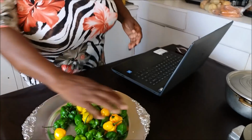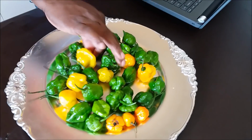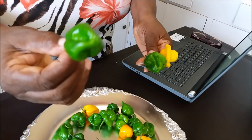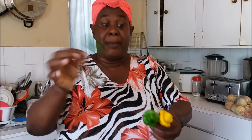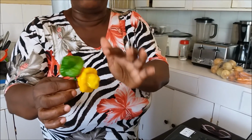These are the Scotch bonnet pepper. Mind you, you have much bigger ones than these. This is the Jamaican Scotch bonnet pepper, one ripe, one green. This is not a Scotch bonnet pepper; this is a different species of pepper. These will come in red sometimes, and you have another species that is purplish, sort of brown. Those are completely different. The brown ones are out of this world, they are hotter than some of the Scotch bonnet peppers. But this is the ripe one, and this is the green.